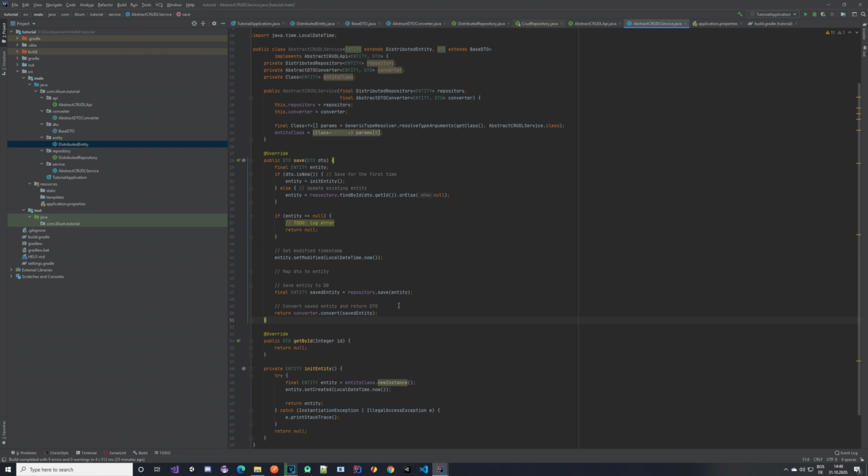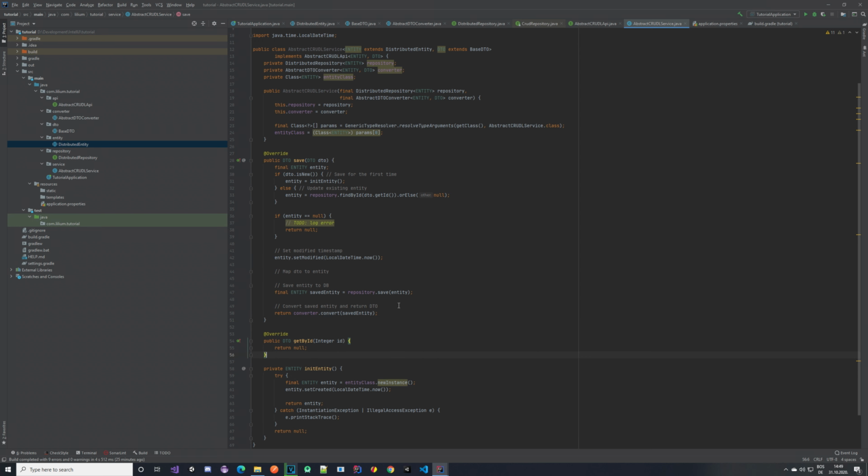But the problem arises in the cases where we want to update the properties that are specific to a class, so like a user class, for example, where you have a username and stuff like that. You can't do that in an abstract service, so you need to do it in a different class, in a different way.